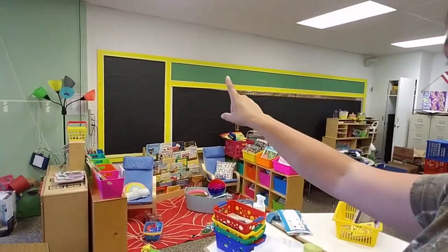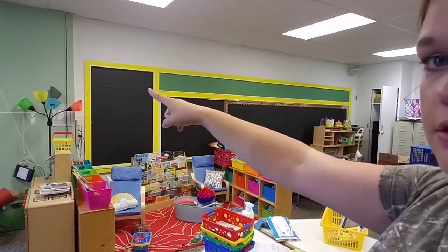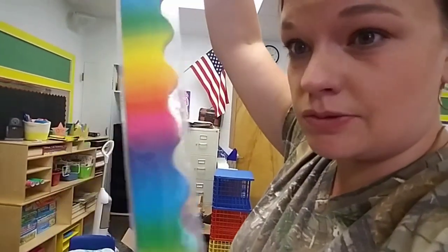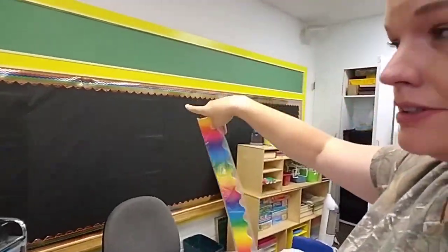So I have to put border around that one and that one. So that's going to be my reading board. I'll probably put my alphabet that matches my pillow up around that one. Maybe. He might go back too if I decide I don't like him. If he doesn't fit, I'm going to have to see. Because I have another border that I really like that I want to go somewhere. I have this one, I love this one, and I might put it instead of that one. I'm not a huge fan of that one.